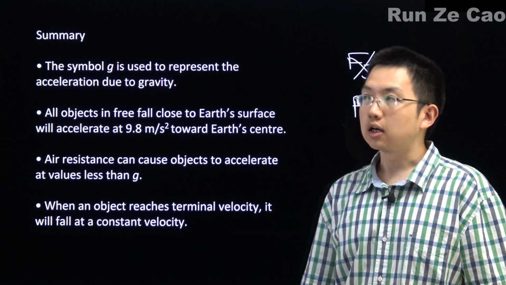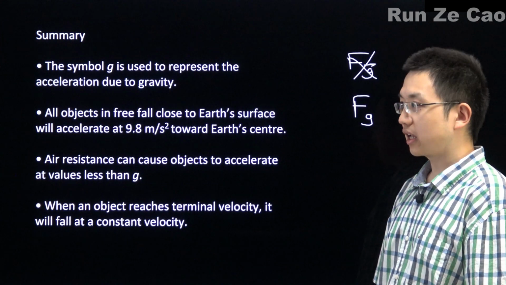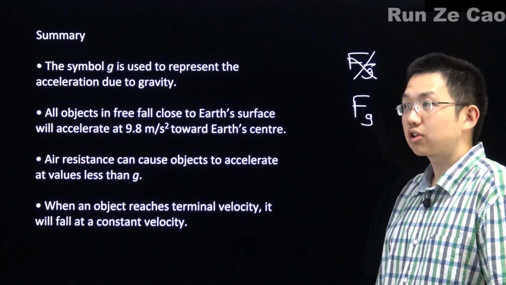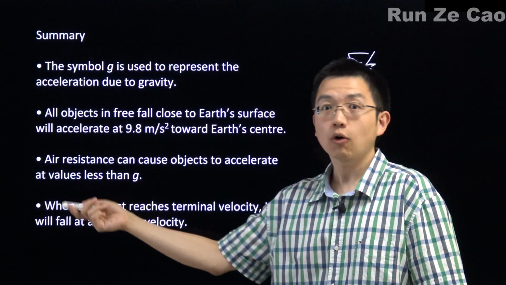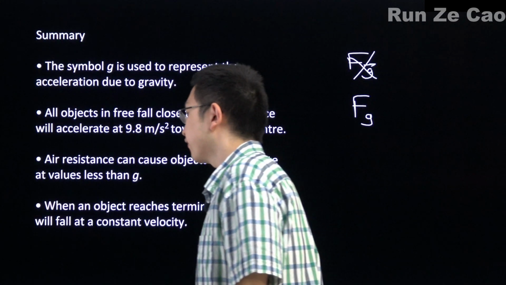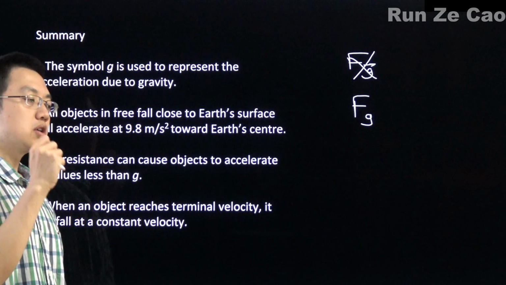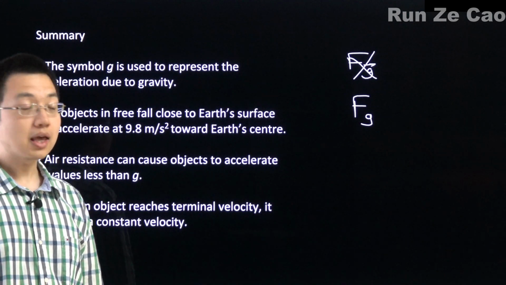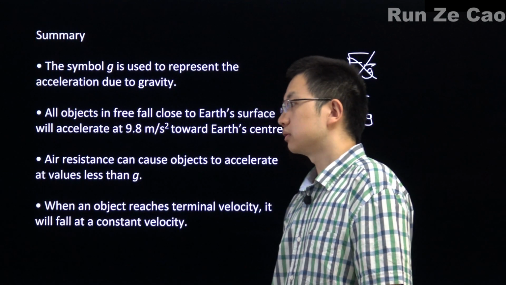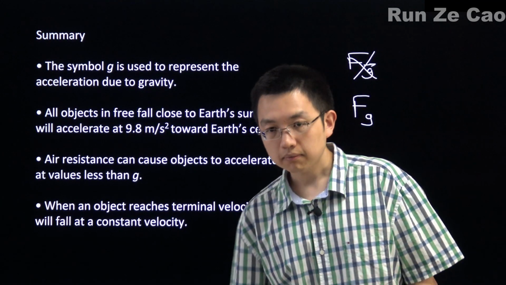And indeed, when you first open your parachute, you usually feel a sudden jerk and then acceleration back up because you're slowing down. The force of air resistance has overcome the force of gravity. Now, when an object reaches terminal velocity, it falls at a constant velocity, so zero acceleration, until something changes. For example, the air resistance gets bigger due to opening a parachute. Or, well, the air resistance perhaps gets smaller due to changes in orientation. Well, that's it for this section.